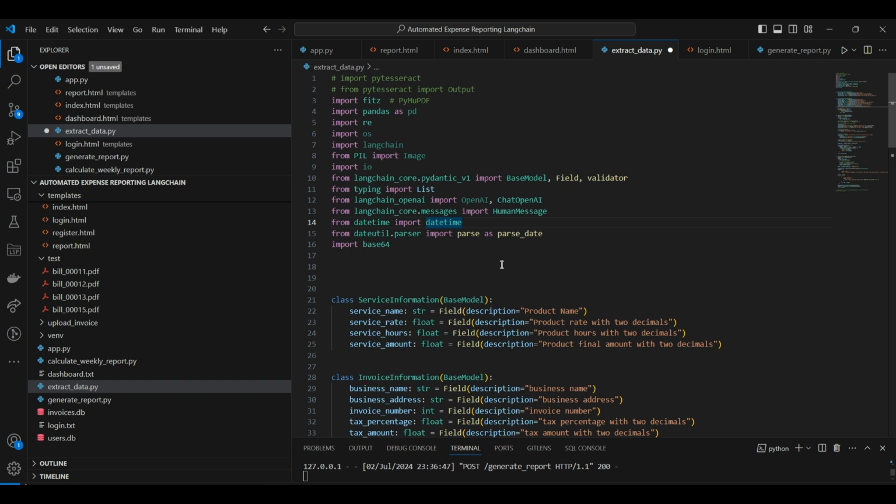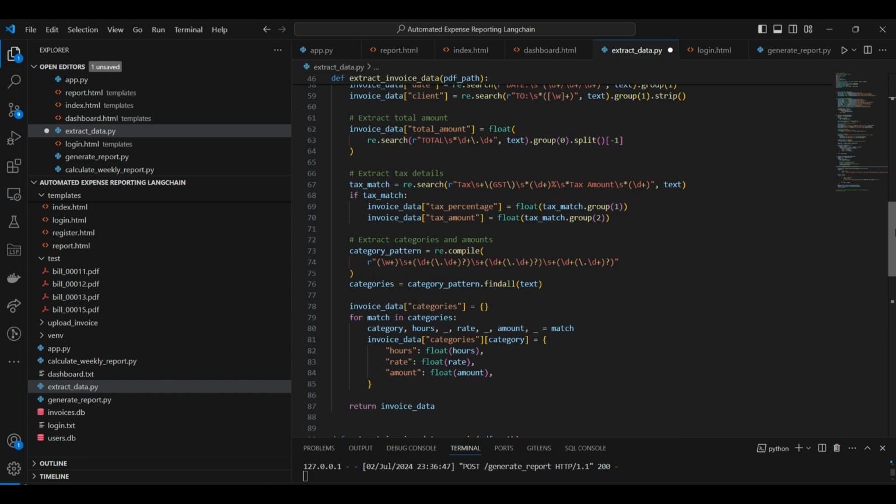Yeah. So for extracting the data, we are using LangChain. And in LangChain we are using the GPT-4o model to allow it to accept images, since GPT-4o is a multi-modal LLM, so it can accept inputs in the form of text as well as images.